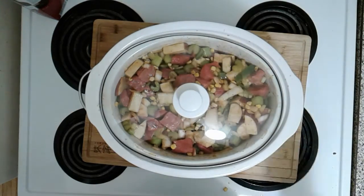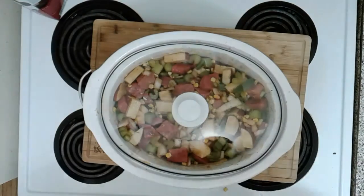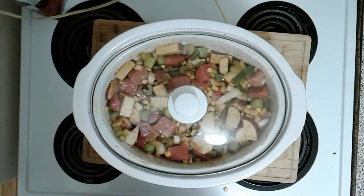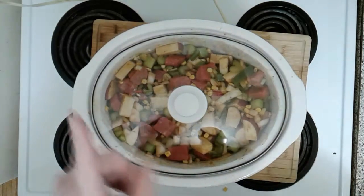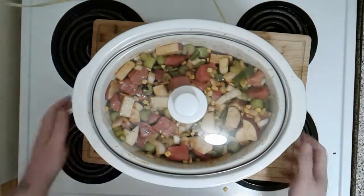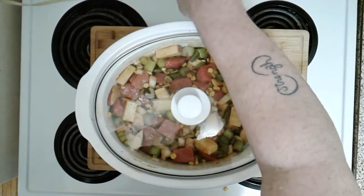Now, lid. Let me get the base, because it's not just gonna cook in this big bowl. Let me get the base, for crying out loud, fool. All right, now it's on its base. Let's plug it on in. There we go. Now, Scented Nectar, you notice I keep saying her name because if this thing fails, you know who to blame. I'm sure it's gonna be fine though. We're gonna cook it on high for 4 hours. Yeah, set my timer for 4 hours.